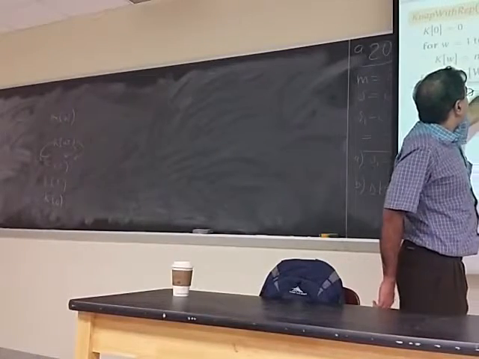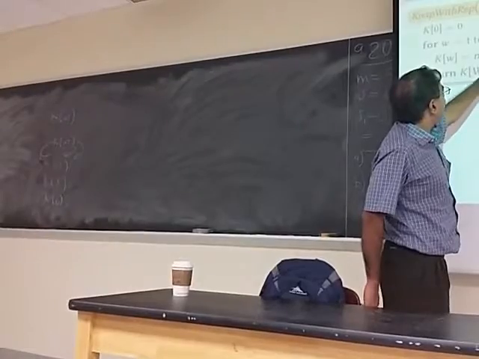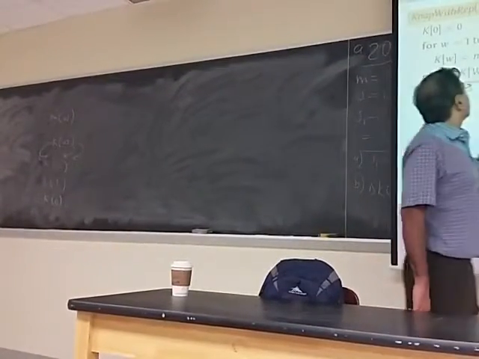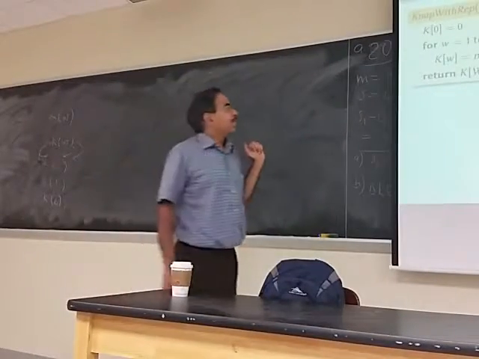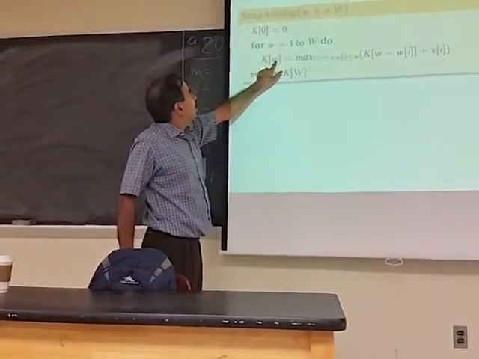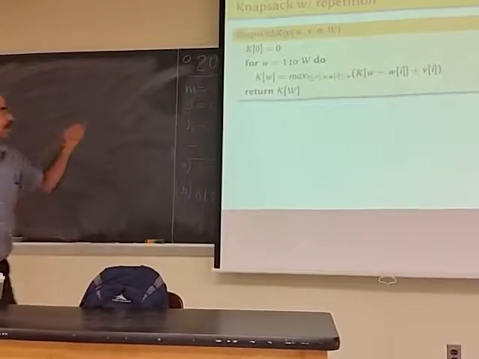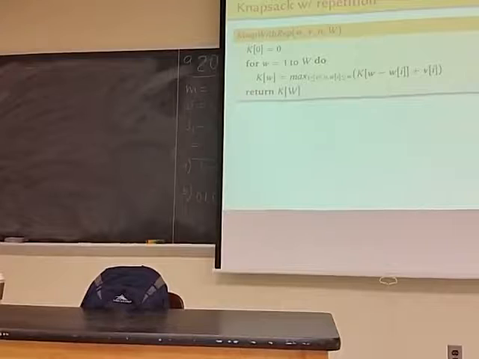So when you do that, you have this loop here, an internal inside loop, which goes through i equal to 1 to n, and then you pick the maximum across all of those i's. When you do that, you update K of W for the next value of W, and then you set W to W plus 1 and keep going. So that way you go from K of 0, 1, 2, 3, all of this.